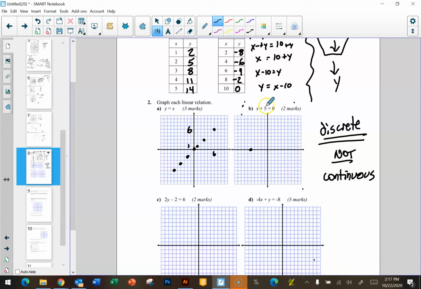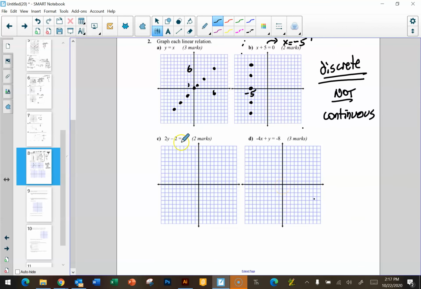That was silly. Let's just get the 5 to the other side, right? So it's x equals, and then we've got to subtract a 5, subtract a 5. So x equals negative 5. So this point was correct. It worked, but the reason it worked is because no matter what the value of y is, that's why y does not appear in this equation, x is always going to equal negative 5, right? So we have to have all of our points lining up in a vertical line at x equals negative 5. Sorry, that was a silly lapse in judgment there.